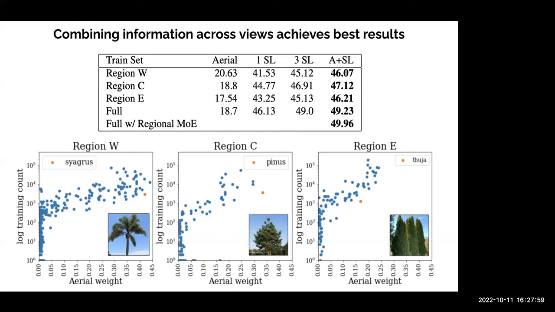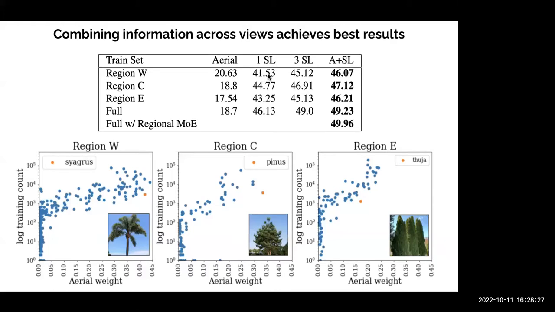And we're able to predict the frequent species quite accurately, even in cities that aren't seen during training. So the models are sort of good enough where we can start to actually potentially use them, and we are looking at that. But the important thing to note here is that aerial data, it is very hard to recognize the species of trees. And a lot of people have been trying to do this for a long time from aerial data alone. There's been a ton of amazing research in this space.